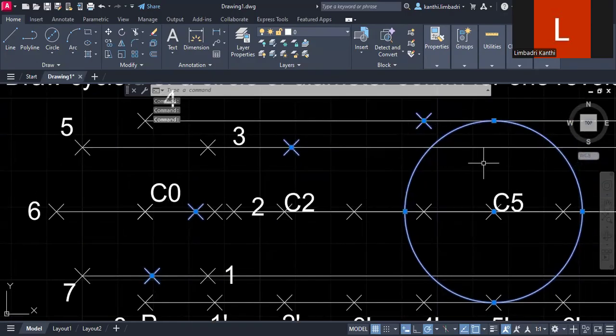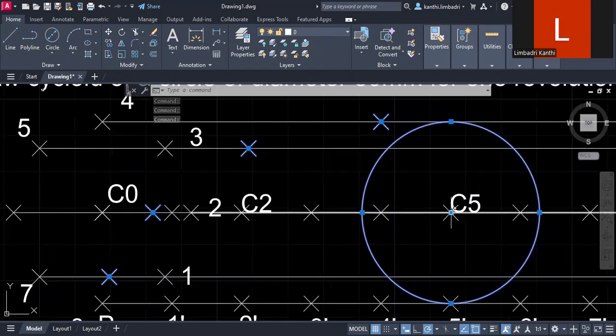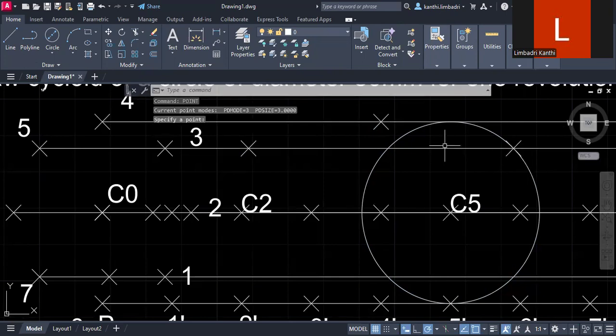Now C5, this is line 5, this is line 5, it is intersecting here. Here it will come, not here. So I'll make a point there. So point P from here to here it has come.